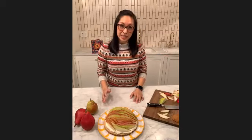So I essentially have an email listserv that's called the Pipeline, and it's all my friends and family and neighbors and people that I know and trust here in the city. And I basically send weekly bulletins out whenever I have a whole spread of things. So I'll probably box this up and send a quick email and say, these are the things I have on my dining table. And then people will call dibs, and I will put them out on my porch, and they'll pick them up, and it works really nicely for all of us. I get to continue creating. I don't have to worry about food waste, and my friends and family and neighbors are all happy because they get pie.